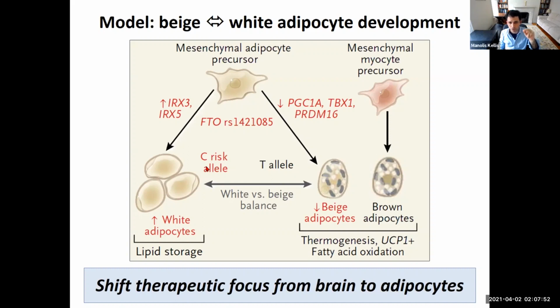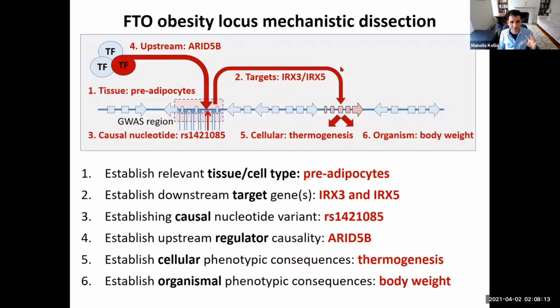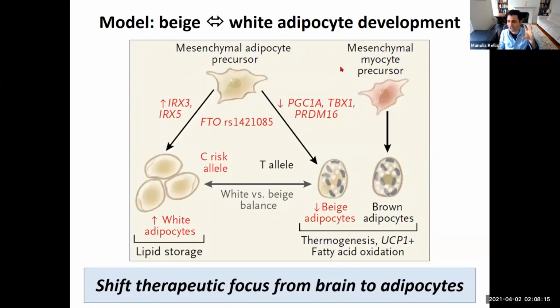So I like to say that we wrote a paper about 1 bit of information in the 3.2 billion nucleotides of the human genome. 1 bit of information, this rs1421085 mutation from a C to a T, shifting between fat burning cells and fat storing cells, okay? So the challenge ahead of us is that we want to do this another 120,000 times. And we want to develop computational methods for doing that systematically. So that's what we're going to hear about today from our guest lecturer, who I hope is here.